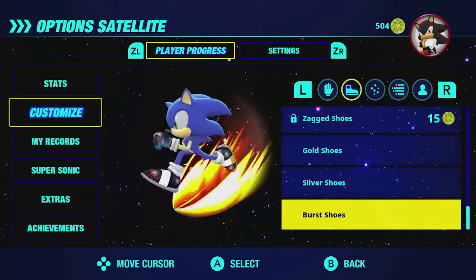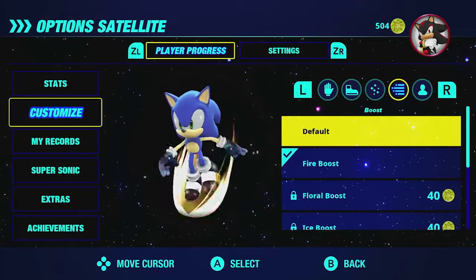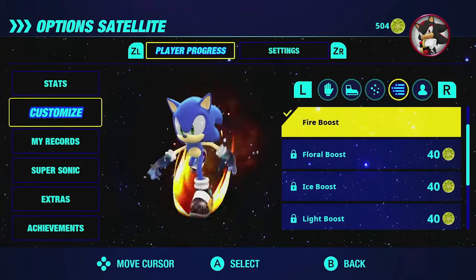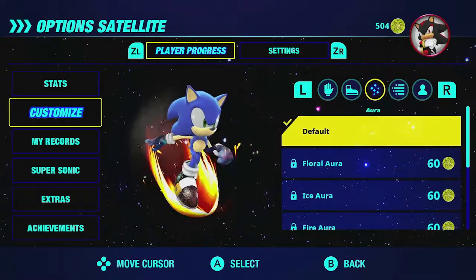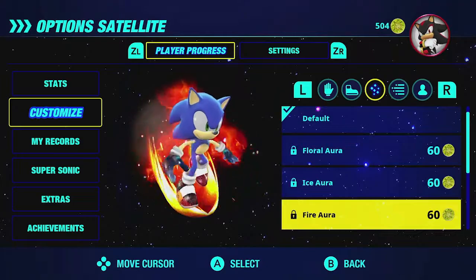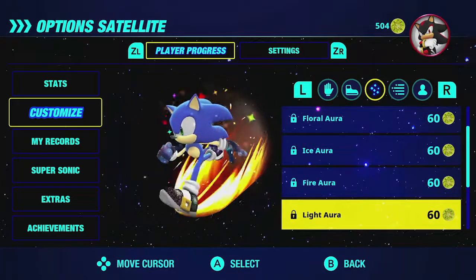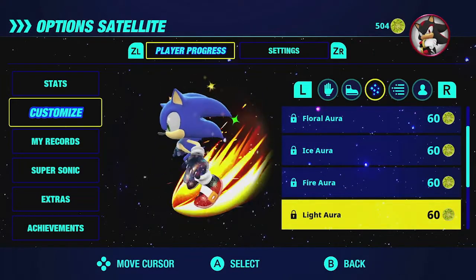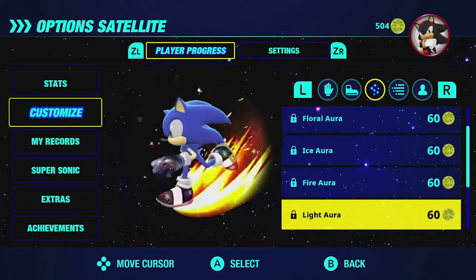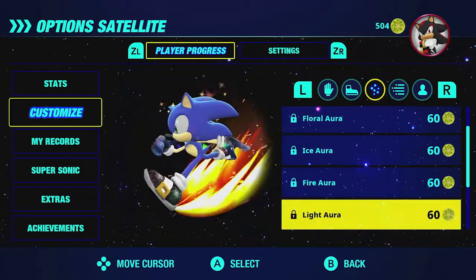Why does that somehow work? I want that. Alright, and it also sticks out. Boost: now fire boost, I want to stick with that. Aura? Ayo, who gave Sonic a fire flower, dude? That one right there reminds me of a mixture between the Superstar and the Invincibility Shield, like the Superstar from Mario plus the Invincibility Shield from the first couple Sonic games on the Genesis. That's what that aura reminds me of.